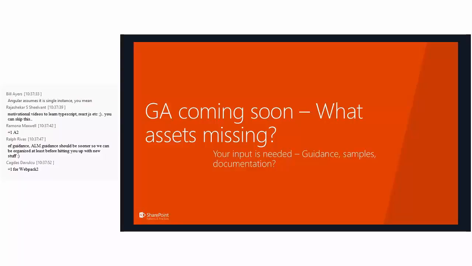Redux and Webpack 2. Mentioned Redux is actually covered in one of the samples, which is fine. Unit testing, ALM guidance, public roadmap with some ranking. The public roadmap is coming. The public roadmap will be pretty much exactly what we went through today, with some level of ranking is fair. Which of these will be coming first, and then what next?